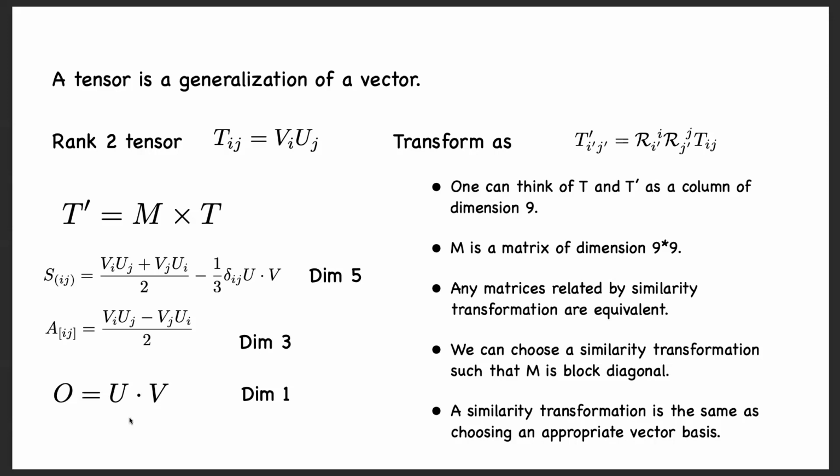Given the action of some operator on some vector or tensor, if we can reduce it to a block diagonal form, then we call that a reducible representation. And if we can't reduce it further, we call that irreducible. So that's the meaning of irreducible representation. One can think that an irreducible representation just transforms among themselves. They form an invariant vector, and that's why it is an irreducible representation.